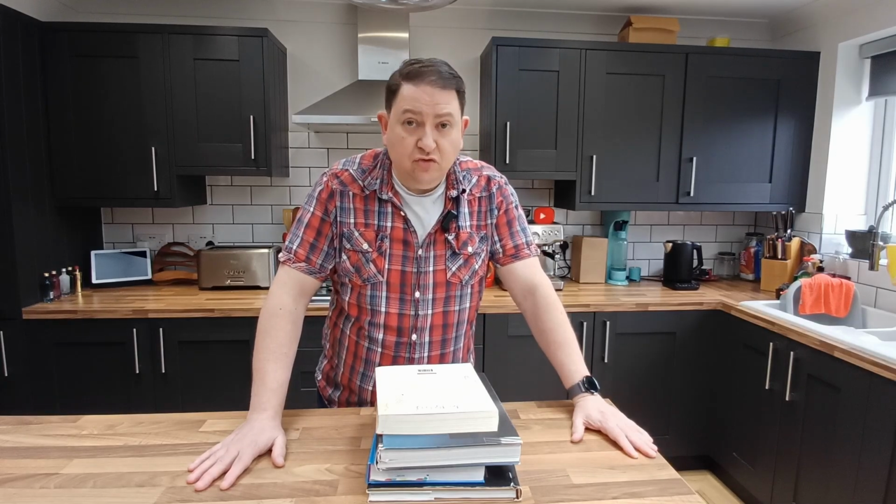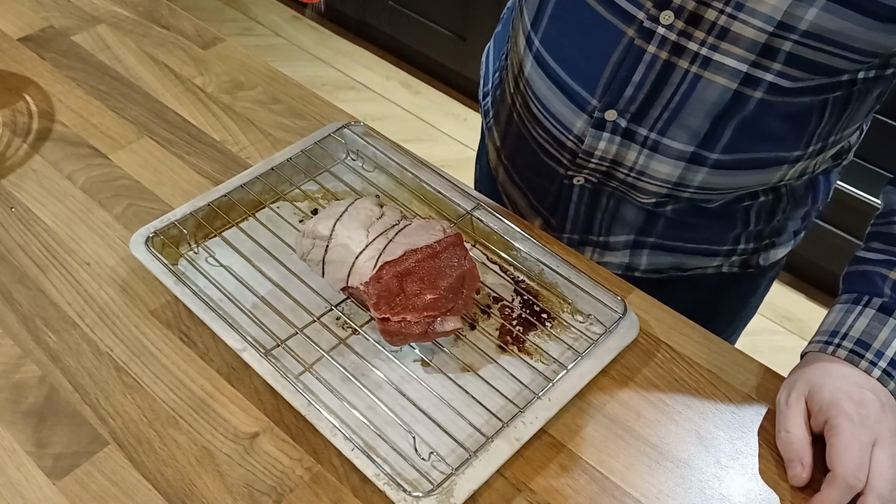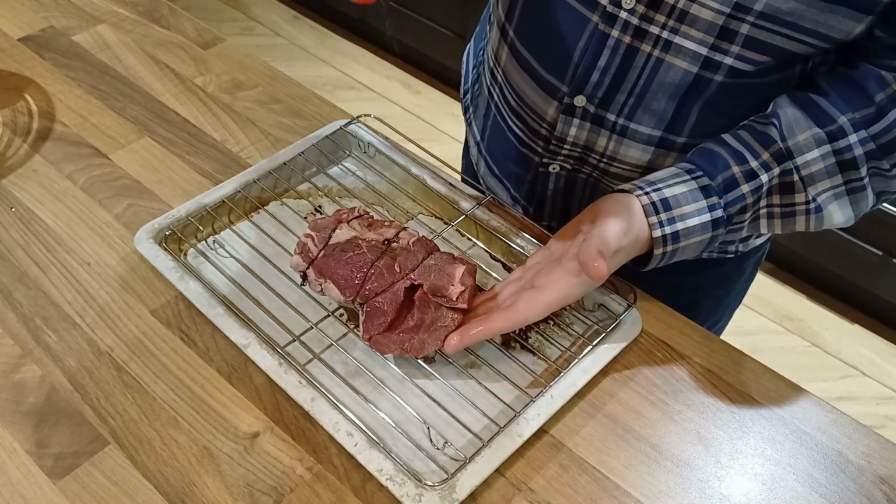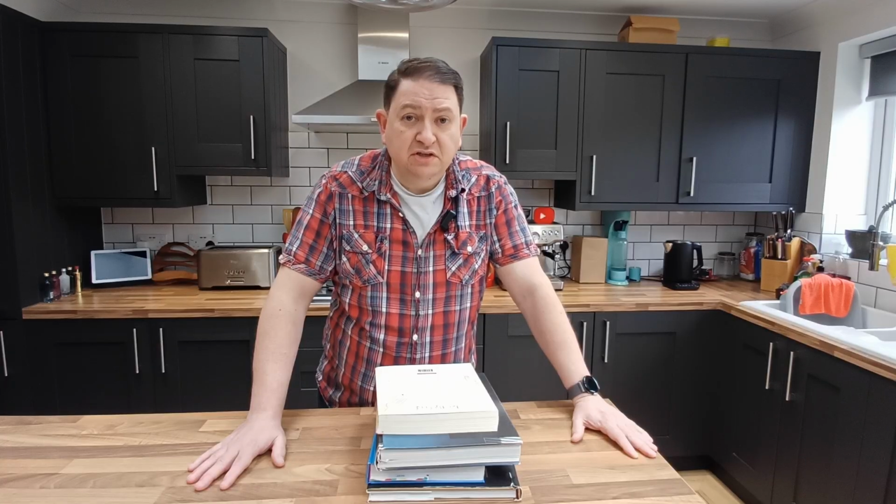But before that, let's dry brine. The night before, dust liberally with salt and place on a rack over a baking tray. Really work a lot of salt all over that joint. We're not going to season it past this, so it's just going to sit on the surface. But we're going to pop it in the fridge overnight. Dry brining is a great technique for any meats.